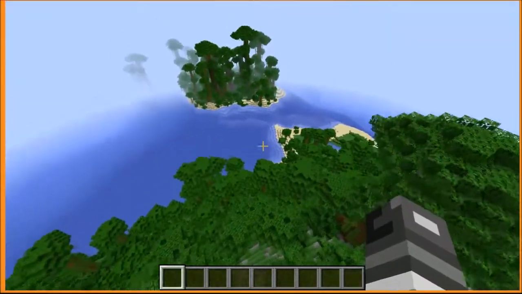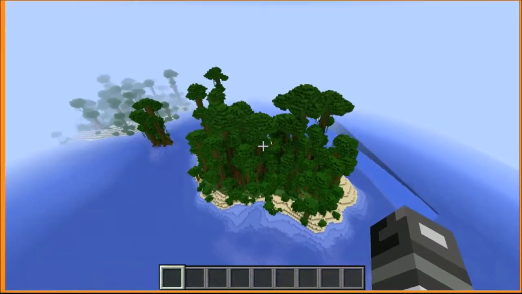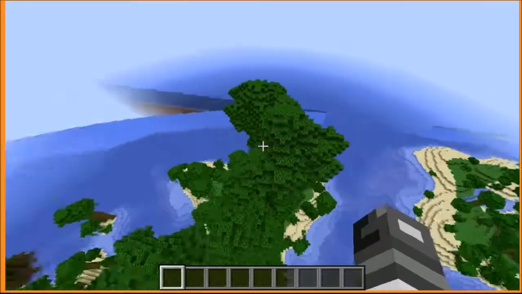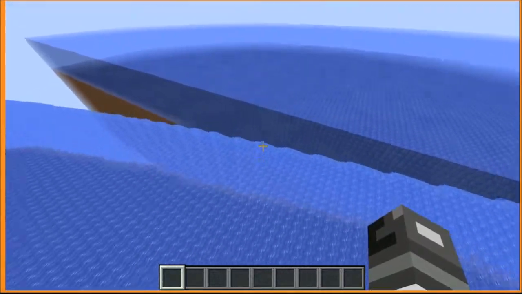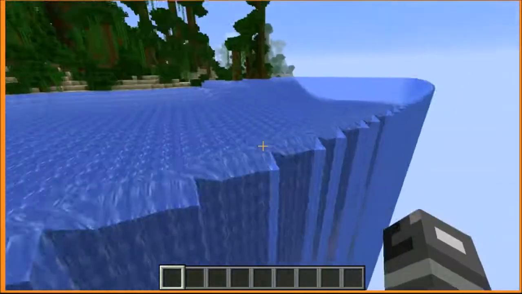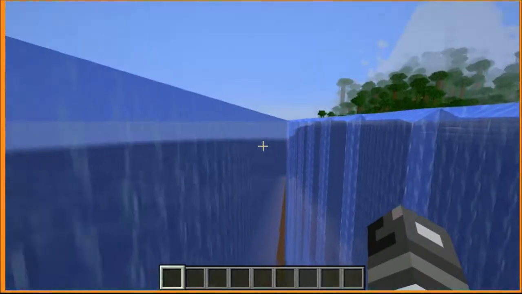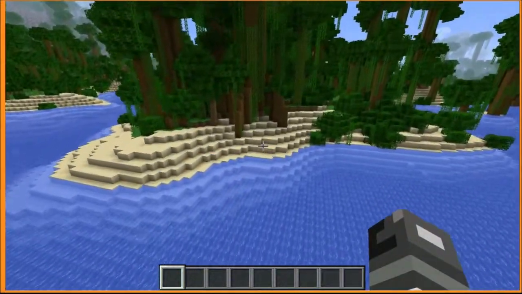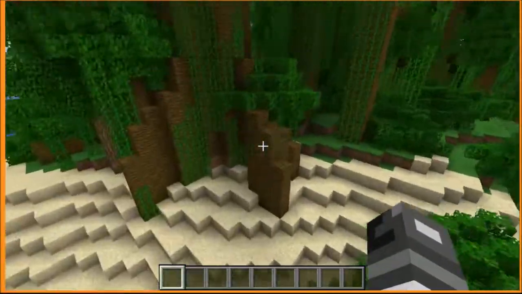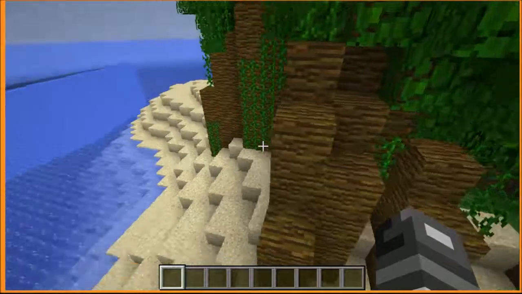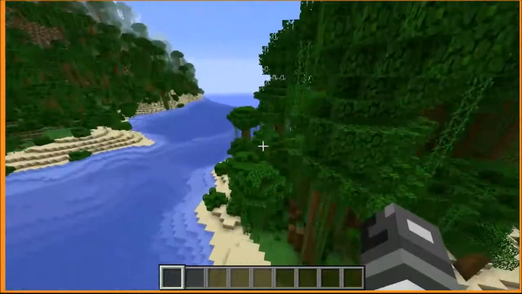I hope you liked my examples, and I hope you liked this world that I made. I actually like the smaller one a little bit better, a little bit easier to see everything. This is cool if you want to do a survival world. If I wanted the oceans to connect, actually I should have done a square world and not a circular world, but whatever. So you can see the water levels for the rest of the world, and the water levels for my world do connect because we did set them both to 90. So there you go. No, these have got to be custom jungle trees because it's the bark side on all sides. Also, it's got these roots coming out. So I think they actually do a couple of custom trees, which is really cool.